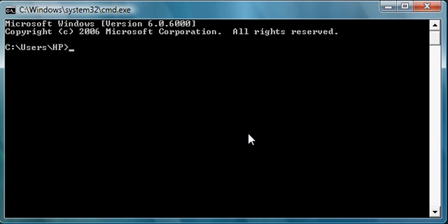I'm just going to make an example. What you put in first is del, and you're going to put the drive, which is going to be c://, and I'm going to put Windows. Obviously I'm not going to press enter to delete Windows, because then I have no Windows system. So that's just a basic idea.